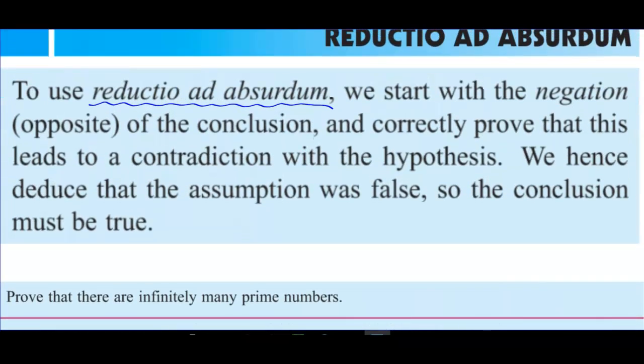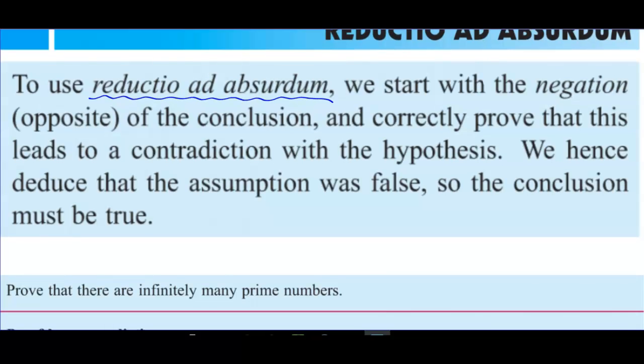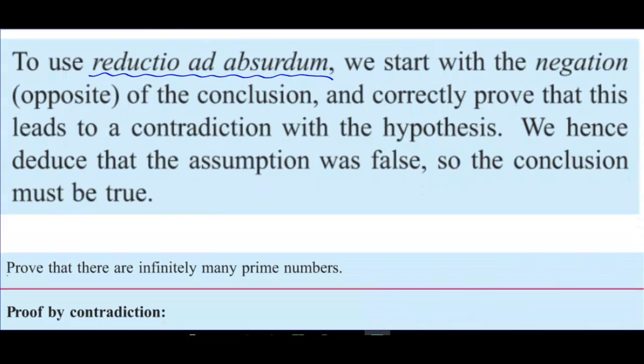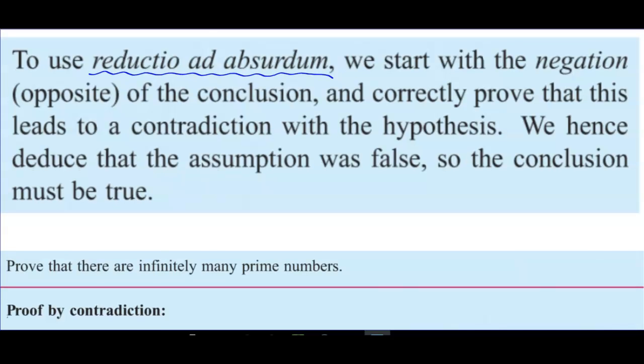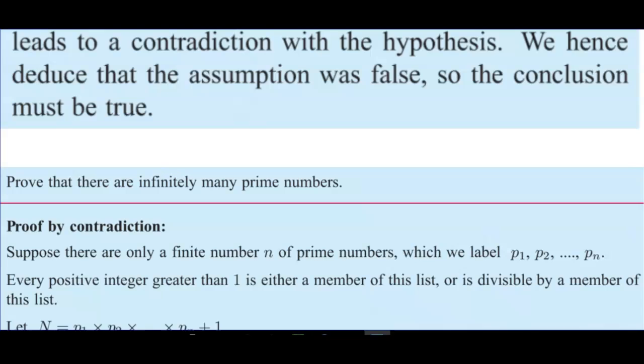Prove that there are infinitely many prime numbers. Okay, so we want to prove something that we can't see or feel or taste or touch. So that's pretty hard. So what we're going to do is start out with the opposite. Suppose there are a finite number of prime numbers. So now we can count them. So that means we can label them. P sub 1 is the first one, that'd be 2. P sub 2 would be the second one, that'd be 3, and so forth. But this one is the last one. Well, that would have to be true if there are a finite number of prime numbers.